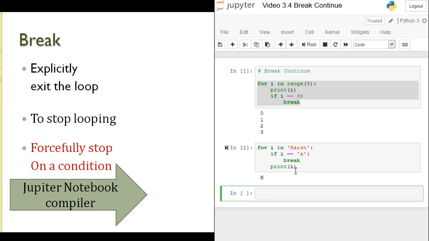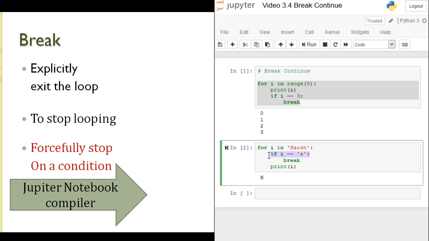So this is the forceful termination of the loop. Once we have decided that the for loop runs from the initial H till the end, and in between we want to terminate on a specific condition, we use a break statement. There are so many programs where we are going to use this break.